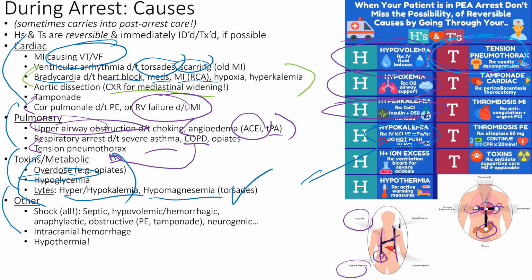And what do we give for hyperkalemia if someone's arresting? Calcium what? You combined them. Calcium chloride, right? So versus calcium gluconate, right? So not calcium chlorinate, right? So calcium gluconate is slower. It works about 30 minutes to an hour, whereas calcium chloride works right now, right? And you can think of CC, calcium chloride, as in the crash cart, right? That's the one you want to grab if someone's hyperkalemic.